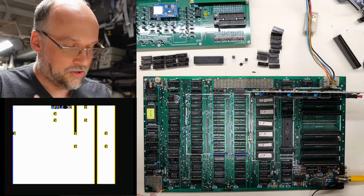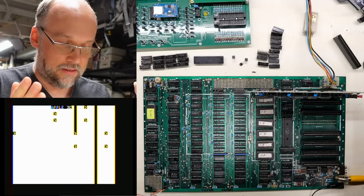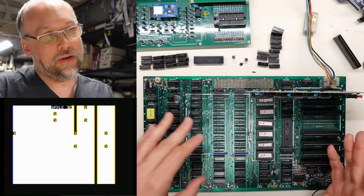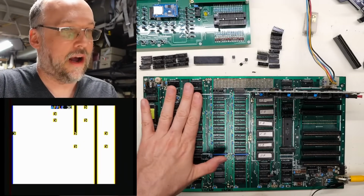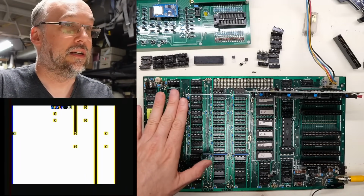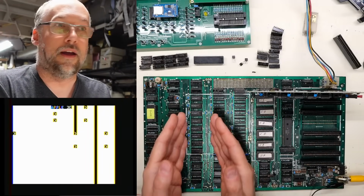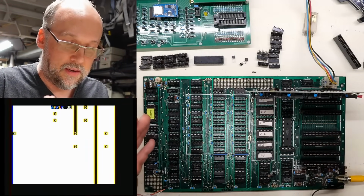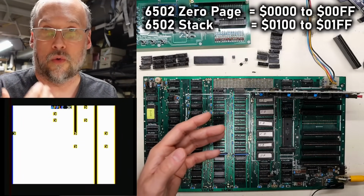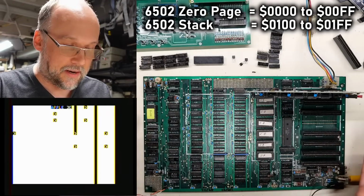So now the question is, what's the next step here for diagnostics? The system is definitely trying to work, but it's crashing. And that really leads me to believe that there's some kind of problem with the RAM. And I know the RAM chips themselves are good, but I have a feeling the system is probably trying to write and read to the RAM. It's a sort of normal behavior when the system boots up, especially on a 6502. You need to have a working 0 page, and you need to have a working stack, which are all the addresses that start at hex 100. Otherwise, you're not really going to have a working system.